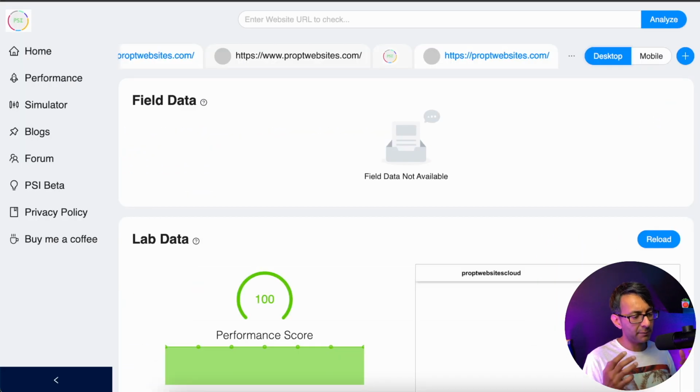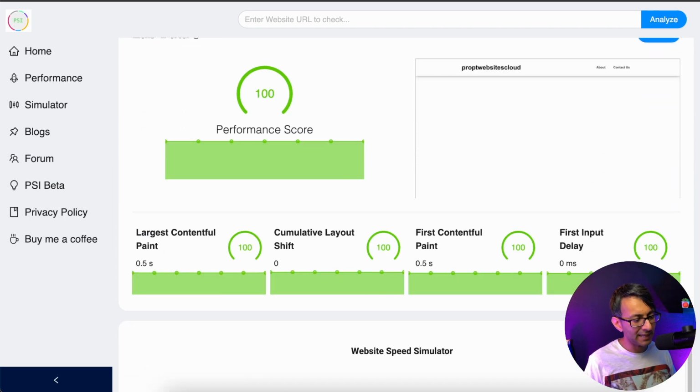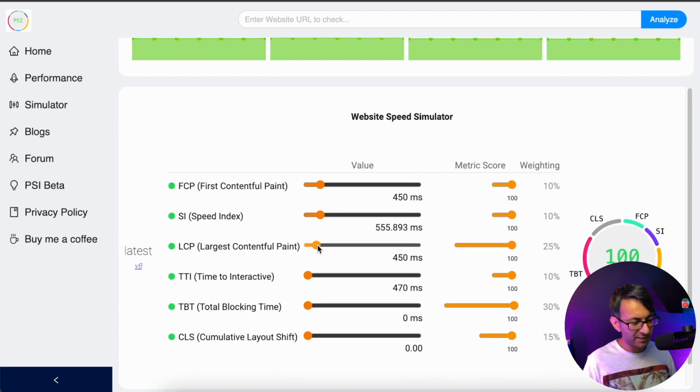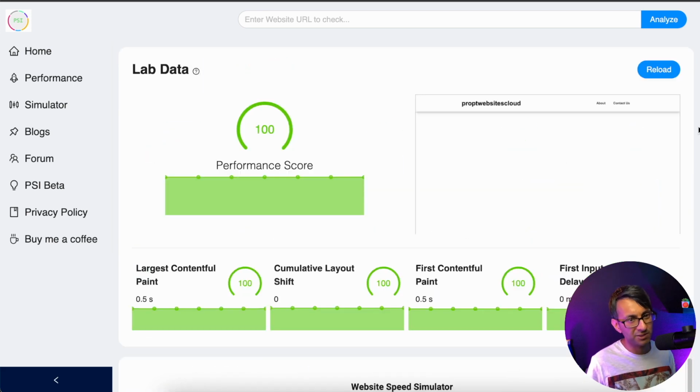Now you can see here on a blank page, obviously it's blank, but it is hitting 100% on the lab data. So it's doing pretty good. Of course, though, things like this largest contentful paint, some of that is influenced by your server speed as well, but we're hitting 100%. Now don't all shout at me. You're going to say, but there's nothing on your page. I know, I get that. But if you're not getting 100%, with Elementor Pro, I've got WooCommerce loaded, I've got all these plugins loaded, okay? There's going to be an issue. But you're hitting 100% and we have got a header.